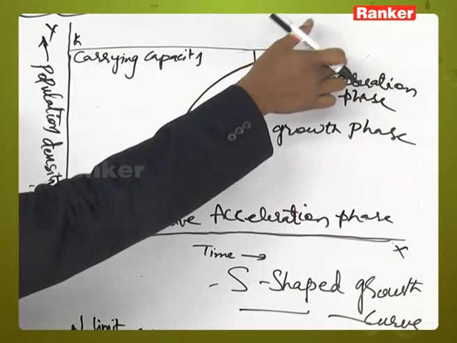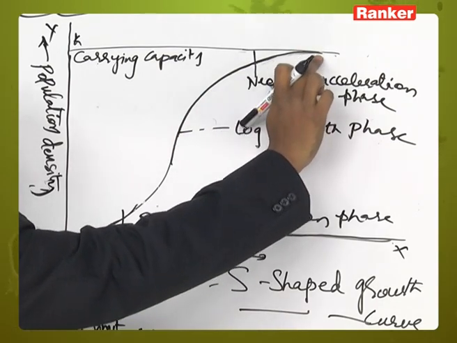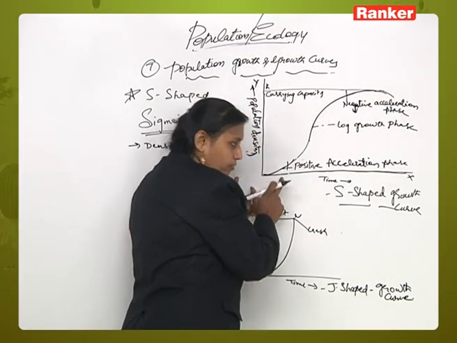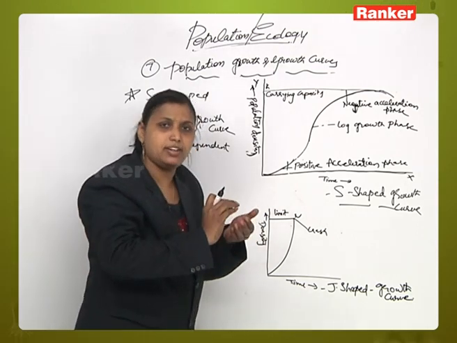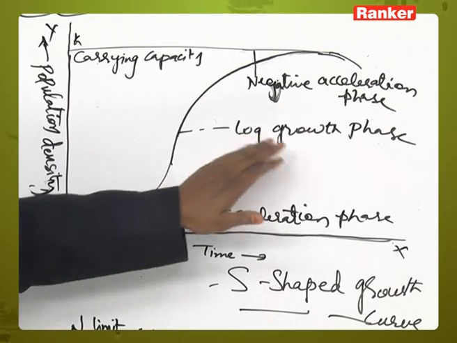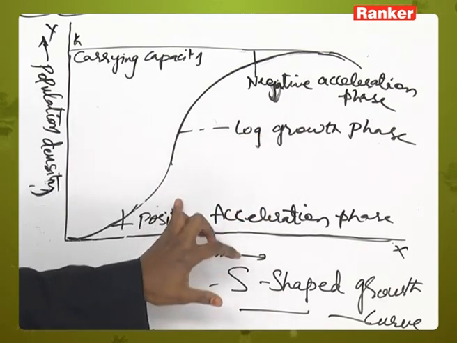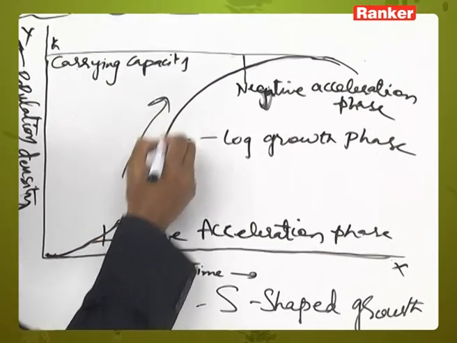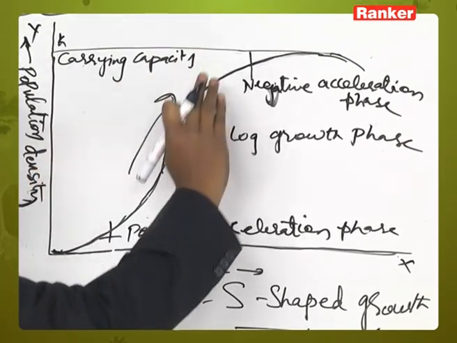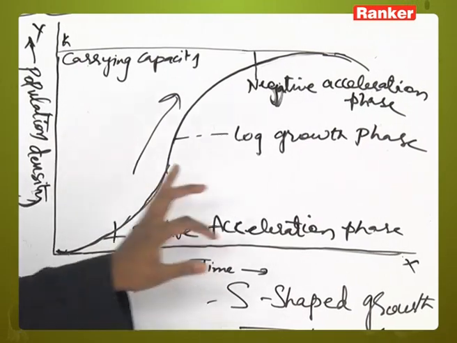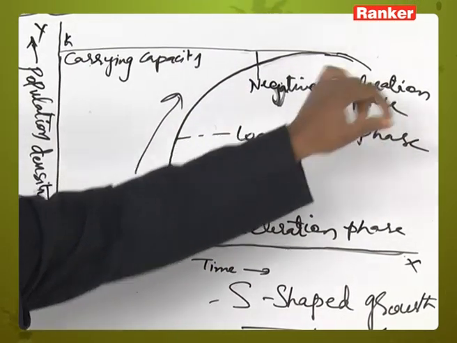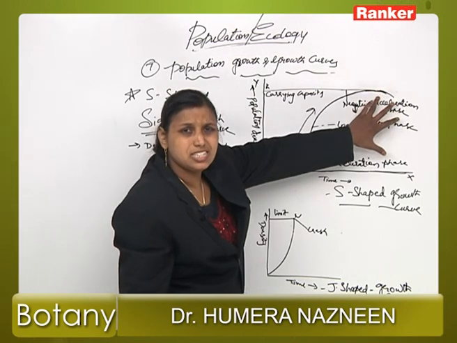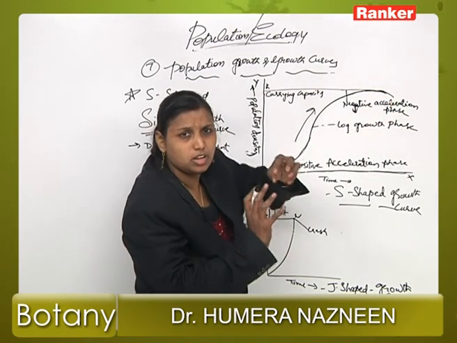And when it comes to the third phase, we will see the curve is declining and bending down. So, in the sigmoid curve, the growth of the population at the initial level is very slow, and as it passes through the reproductive phase and moves upwards, you will see the hike. See here, from here it is slow, from here it is going up. So, the increase in population growth is more in the log phase than in the lag phase, and when it comes to the declining phase, you will see the curve is bending and ready to decline. Here at this phase, the death rate is starting to increase.